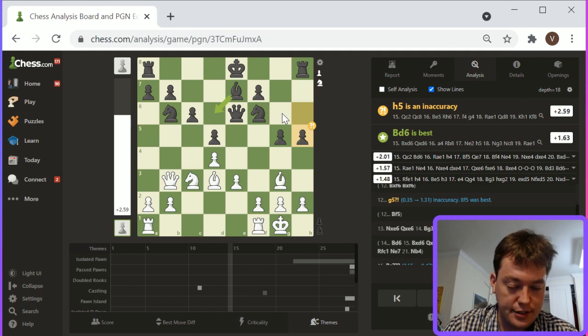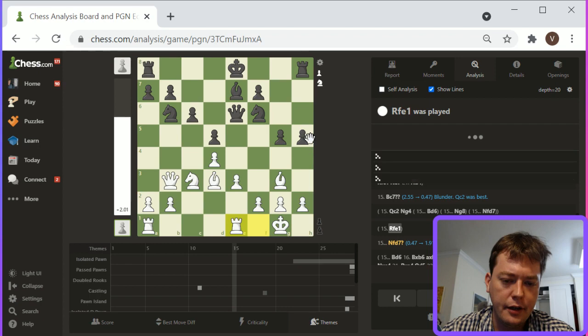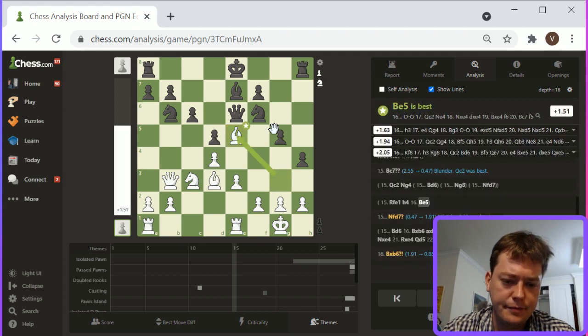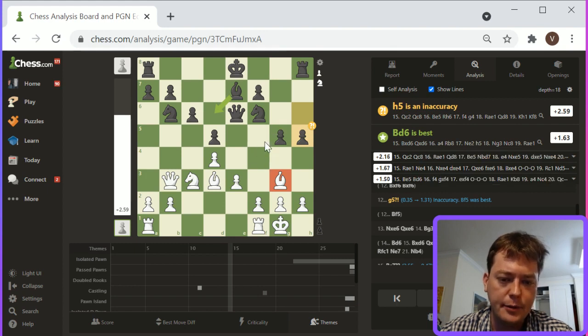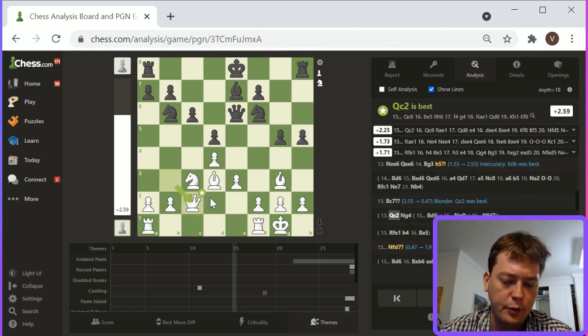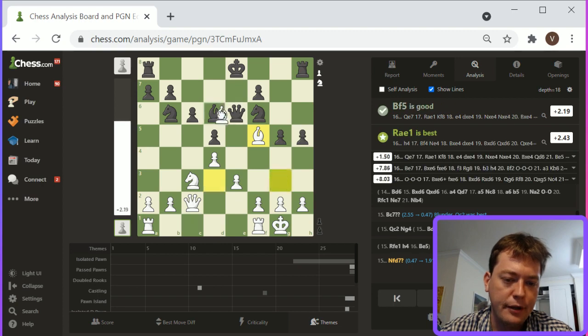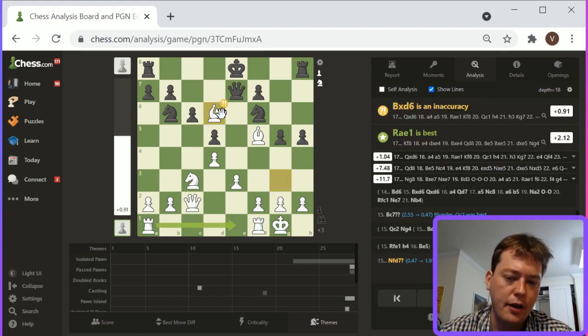This bishop definitely needs to move, right? There's no doubt that allowing h5 is bad. Bishop e5 looks sort of awkward. So let's say rook e1, h4, bishop e5. Still fine for white, really, but not exceptional. I think you can get this bishop, which is not particularly strong, off of the board completely by playing queen to c2. Then bishop d6 is forced, you can play bishop to f5, and then you can play queen e7, bishop takes d6. And here I think white is a pawn up.